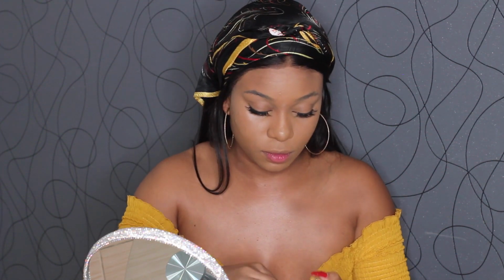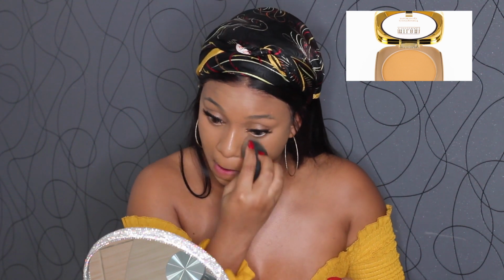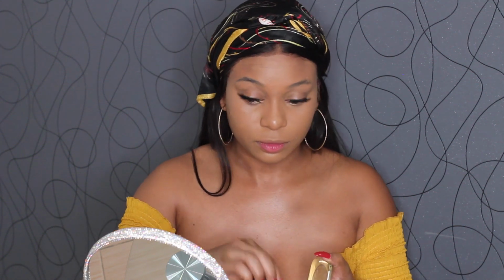I used to use a baking powder and under my eyes would just look weird. And I started trying to do it this way, and trust me, it just helped so much. I'm sure you guys can see the difference. So I set all over my face with the pressed powder first before I use a baking powder. So you can try this and see if it helps your makeup, if your makeup looks better, if your makeup lasts. For me, it really helps my makeup last. It helps my makeup look better. That's just what I do.